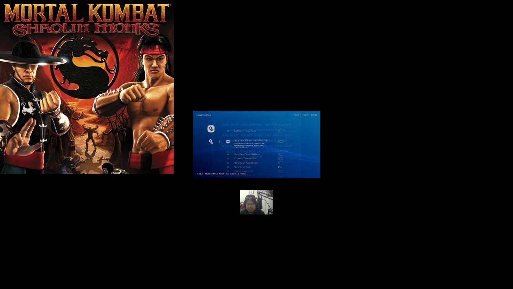Now my circle button, menu swap OK, is my confirm, and I'm gonna press X. Input menu controls. And it took me out of there because it's backwards. Hotkeys, menu controls. Well, that's not how I want it, so I'm gonna press circle. Menu controls unified menu swap scroll buttons off. Menu swap OK and cancel buttons off. And I press circle to confirm. Menu controls menu swap OK and cancel buttons. And now off, my circle button is back to being the cancel button, and my X is my confirm button. So that's what you would do here if you wanted to do that. Input menu controls.